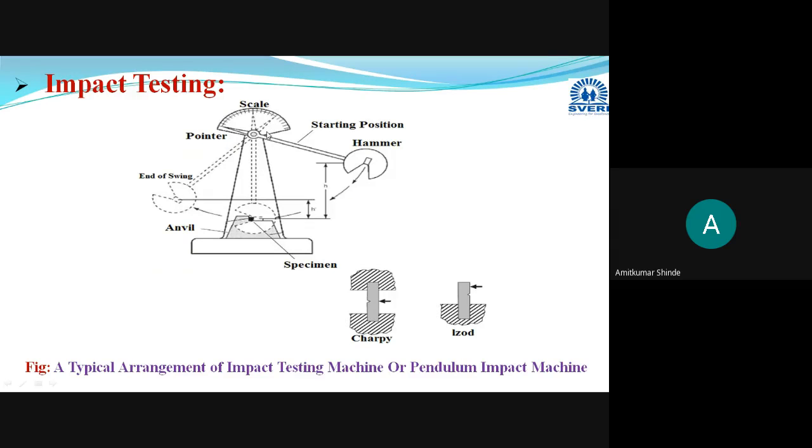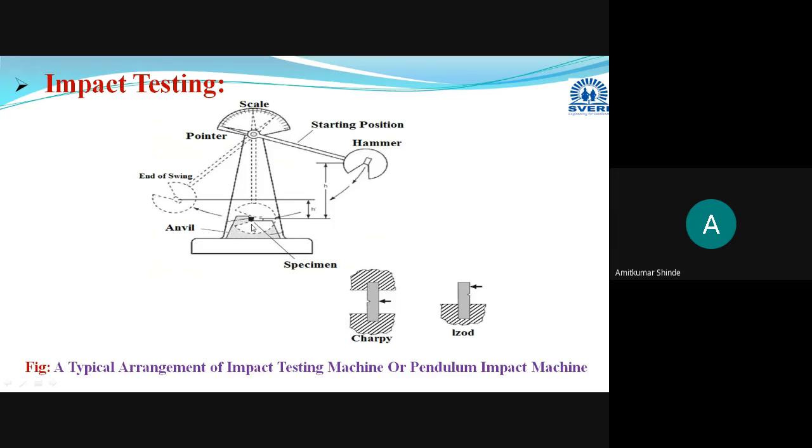Now, how the actual test is conducted, this was related to the constructional details. Depending on the type of the test, Charpy test or Izod impact test, the specimen is prepared with the required notch and the standard dimensions required for that particular test, and the specimen is fixed according to the type of that test. The notch placement is relative to the direction from which the impact will come, from this side.